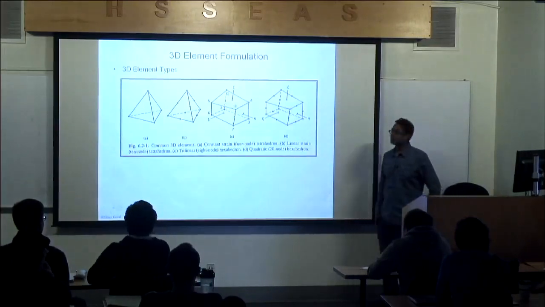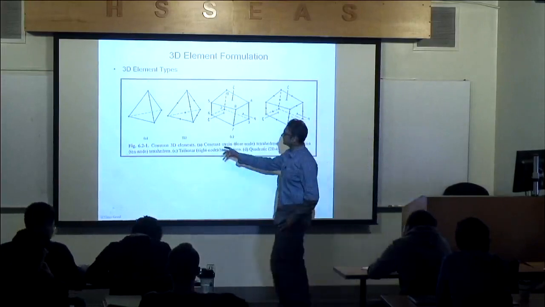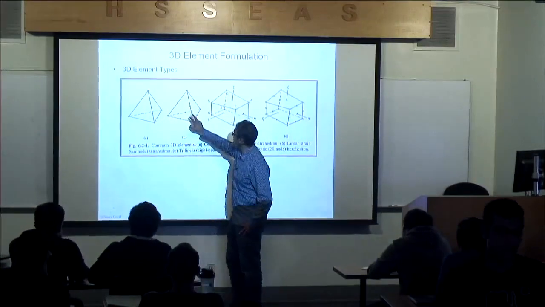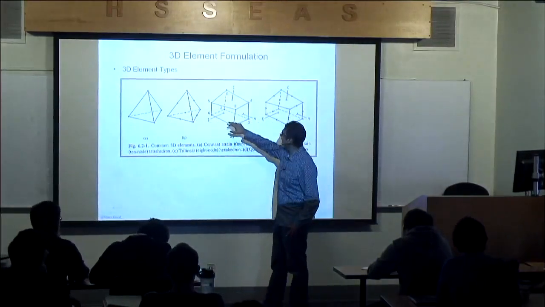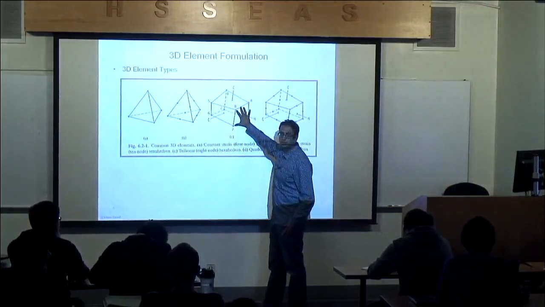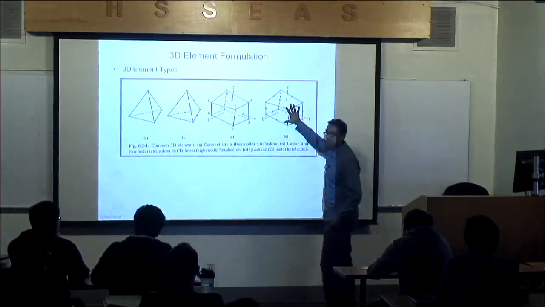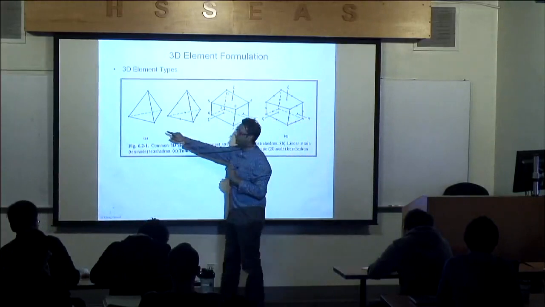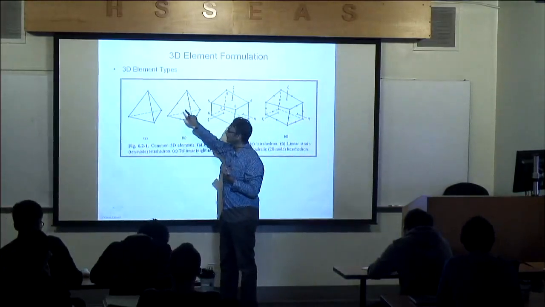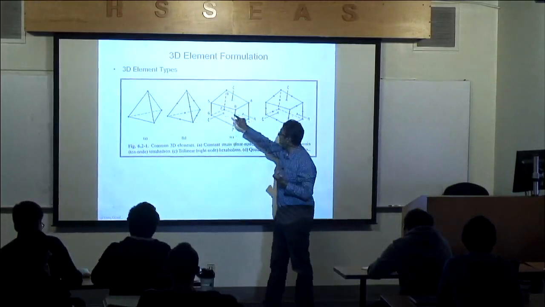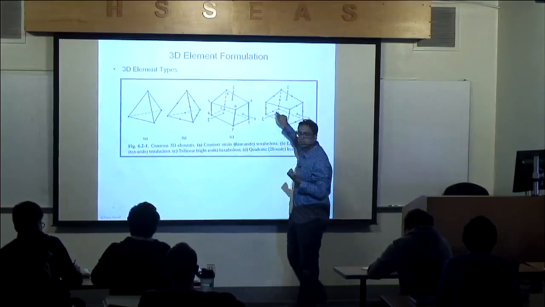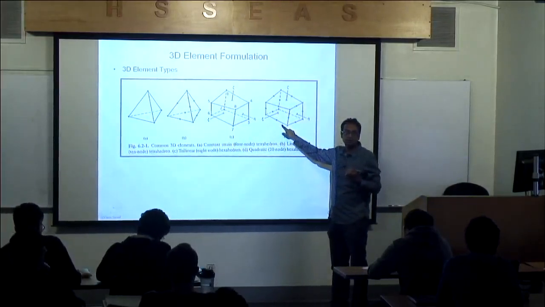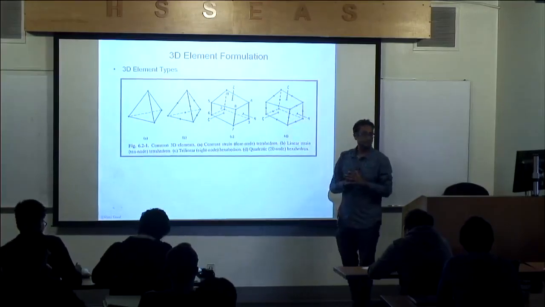So the 3D element types, the common element types, are the tetrahedron, which is going to have a constant strain throughout that element. The second order tetrahedron, you also have the cube, hexahedral, and then the second order hexahedral. There's two of them in Abaqus. So in Abaqus, C3D4, C3D10, C3D8, C3D20, and they also have a version called C3D27, okay, which is computationally expensive.